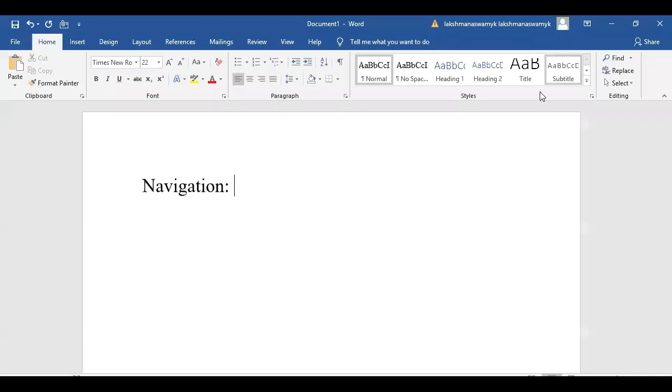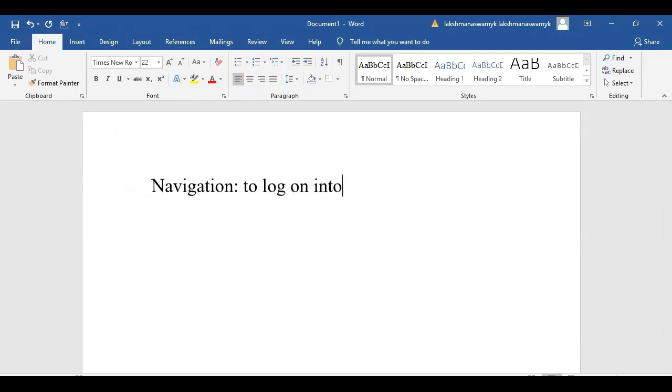Okay. So we have to know how to log on into SAP servers, and once you log on to SAP servers, how to access the screens we require. All these activities together are called navigation. Put heading navigation. Only for today and tomorrow you have to write. Put heading navigation. Write down please.